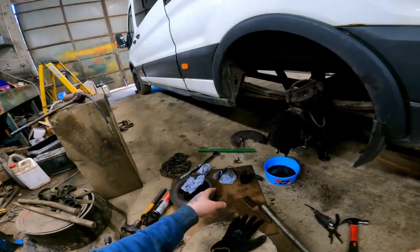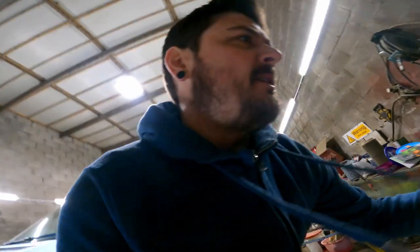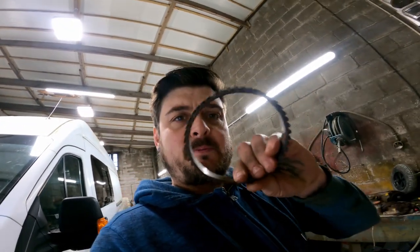Progress, though. We're getting there. Although I might have said that, this is actually another day, because I had to stop because I got the ring off. I'll show you this. Let's have a look. I've managed to strip it all off, done all the bits and pieces, managed to get the tone ring off. I'll show you that, and then I'll show you why we're on another day, because there's a tone ring. That's what's been causing me problems.